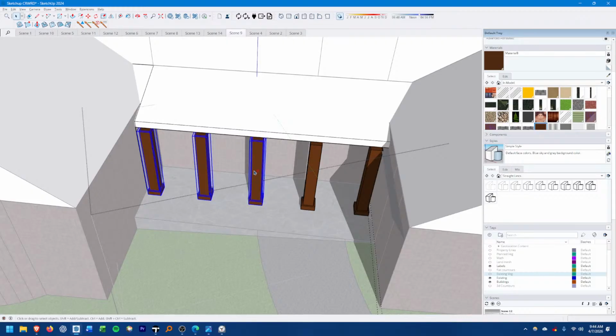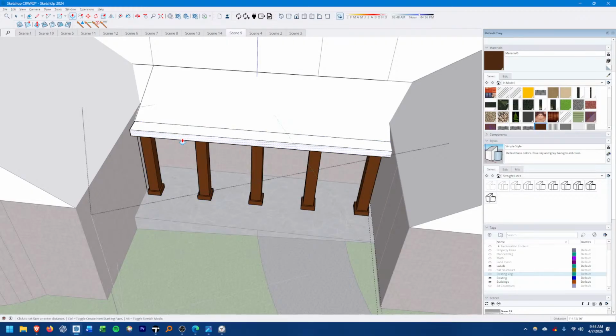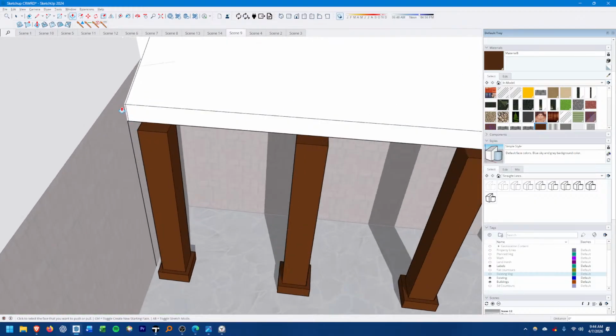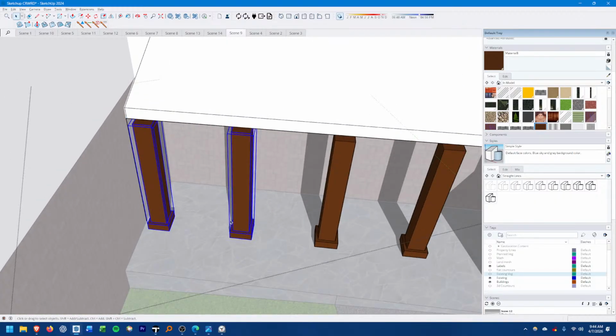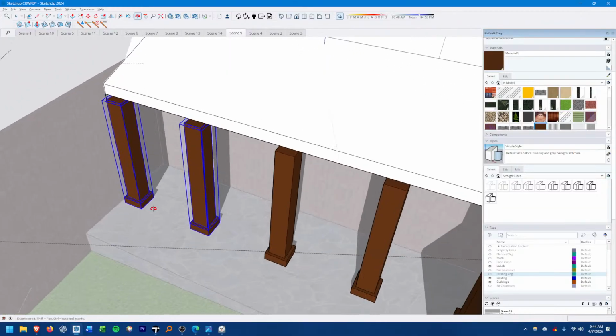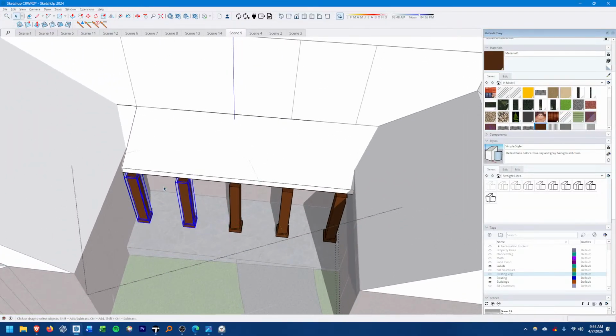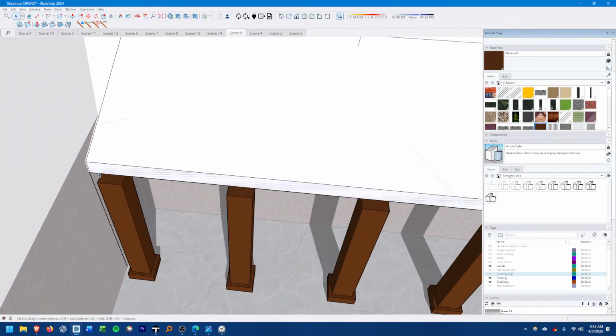So these are a little too far out. So we have two options. I'm going to do this. I'm going to just expand this by a slim margin, or would it be better? No, this needs to come out a bit. So this is going to be a little bit more faithful. So we'll do this. We'll go out about 2 more feet. This is a continuation of that same line.